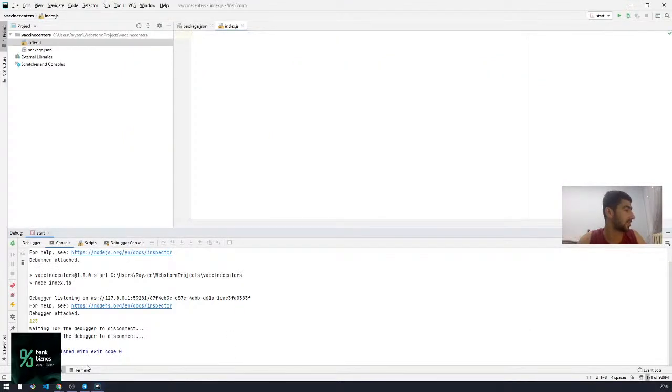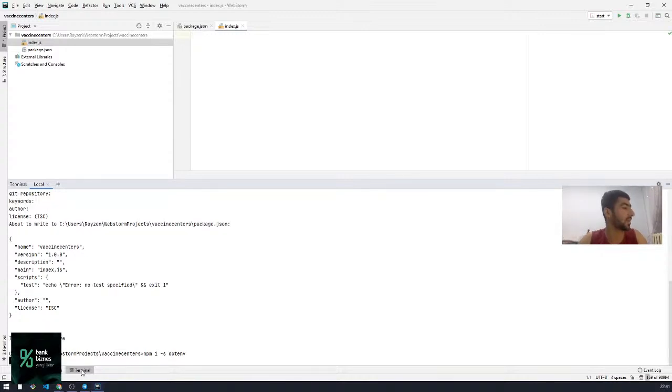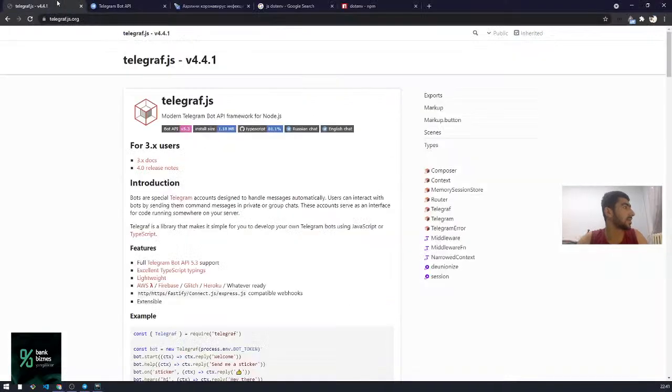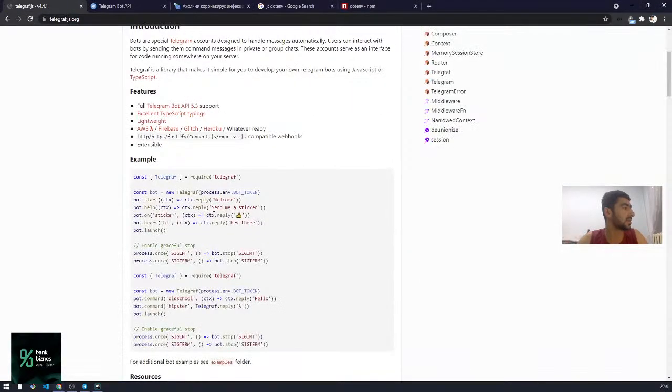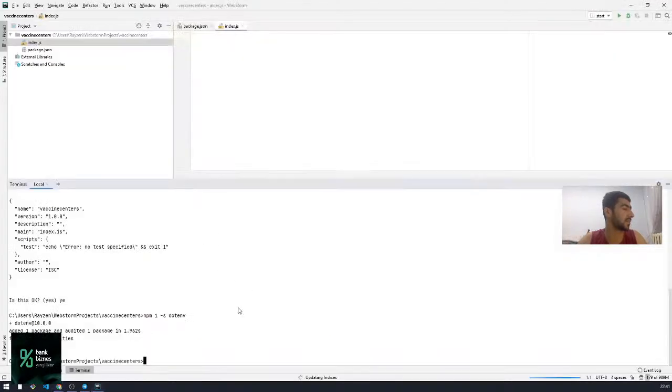I open the terminal and write npm install --save dotenv. The next thing I need is Telegraf.js. To install it, we need just npm install --save telegraf.